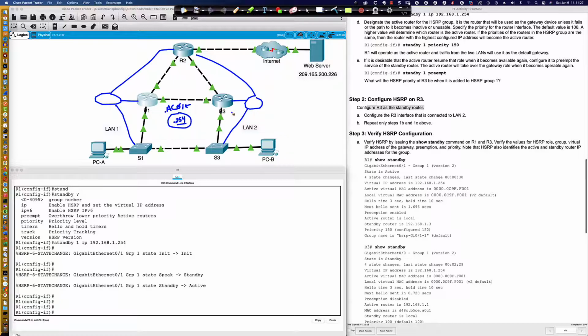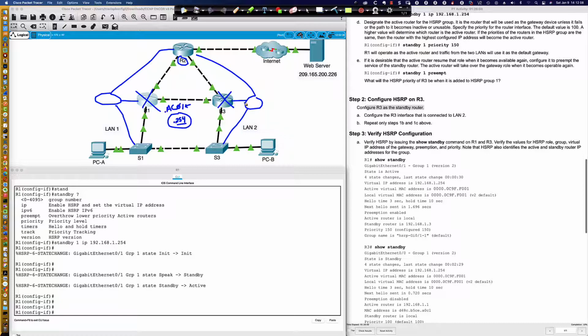Because remember, if we set HSRP up here, PCA and PCB would need to have both router 1 and router 3 explode, spontaneously combust, go down, whatever the case may be, to not be able to get up here to router 2. And there's a pretty good chance that if one of these goes down, the other one is going to stay up, right? Unless you've got some sort of hardware issue, Cisco routers tend to run for years at a time without actually crashing, right? So 2 routers is typically good.